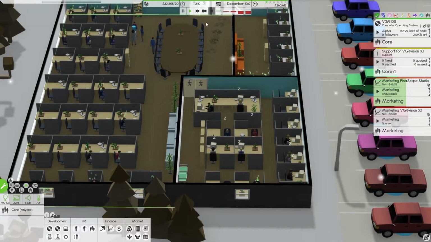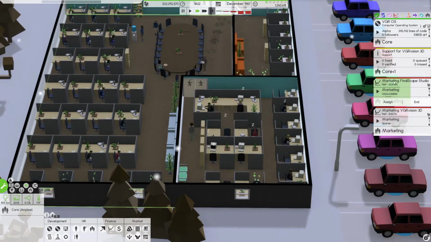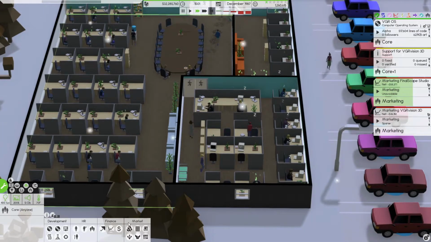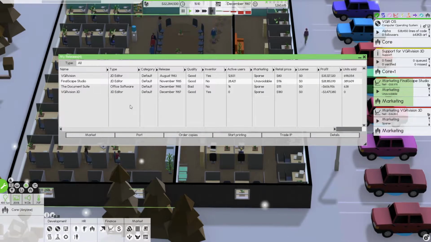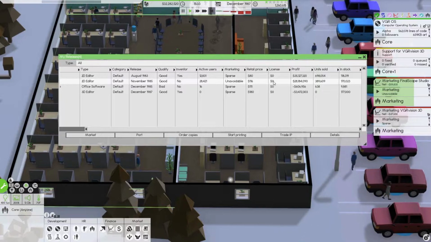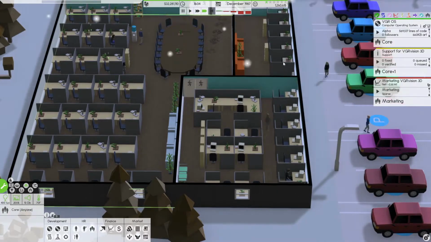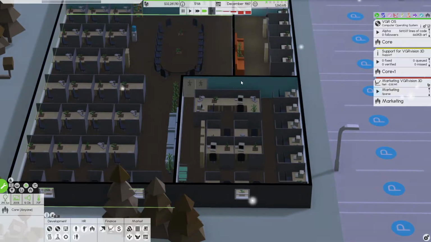All right. They are off to the races with the OS, and we're marketing VGR Vision 3D. We can actually end this marketing, I think. I don't think we're making any more money on Final Scope Studio. We've made 28 million on it. Units sold. Unfortunately there's a lot of units. I wish we could sell off the old stock as well. One thing that needs to be changed is the actual retail price, so I can slash it and sell off copies. So let's end that marketing. We don't need to waste money on that anymore. And let's see what happens. Let's see how much money we make. How many copies do we think we will sell? I hope we sell them all.